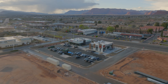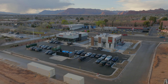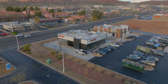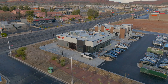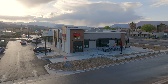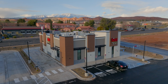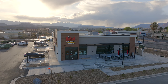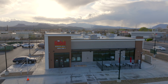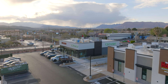Right in front of the Home Depot we've got a few restaurants that a lot of people are really excited about. The first one opening is Chipotle — they will be open April 10th, Monday. Then followed by that we've got the Habit Burger, which officially opens on the 12th, but they will be doing free char burgers on the 8th, 10th, and 11th between lunch and dinner time. Basically a soft opening giving away food to the first 200 people. A lot of people are really stoked about these two as well as the Wingstop that's right there as well.